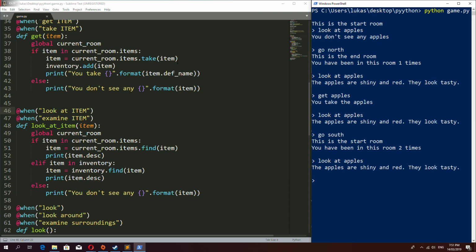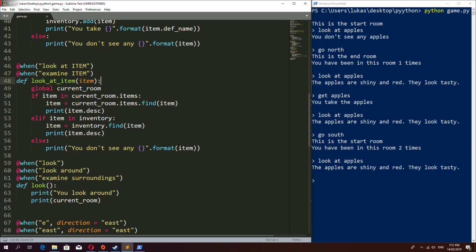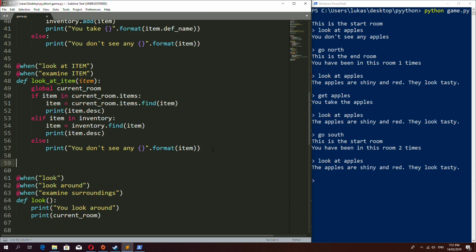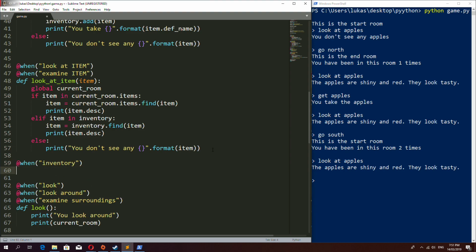Okay. So I could also write a function, lastly, very last, when inventory. You might define other things here. Def inventory.